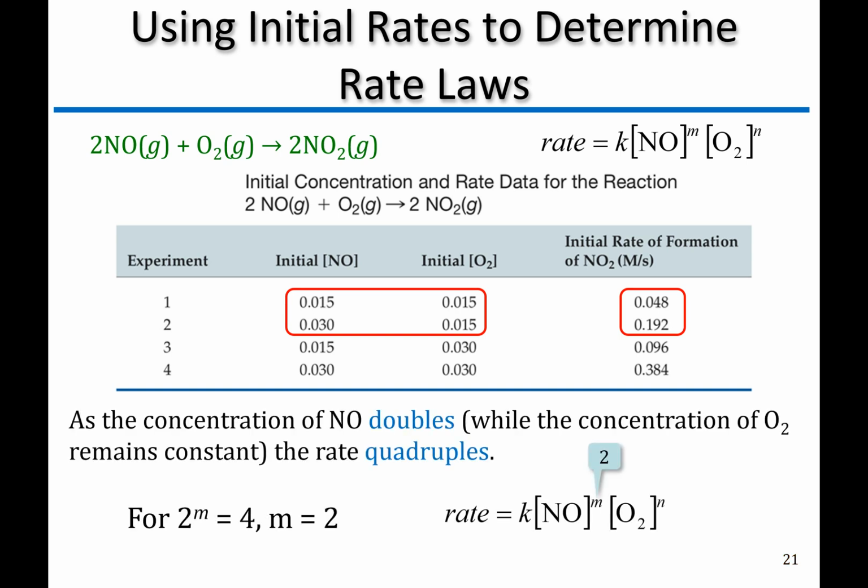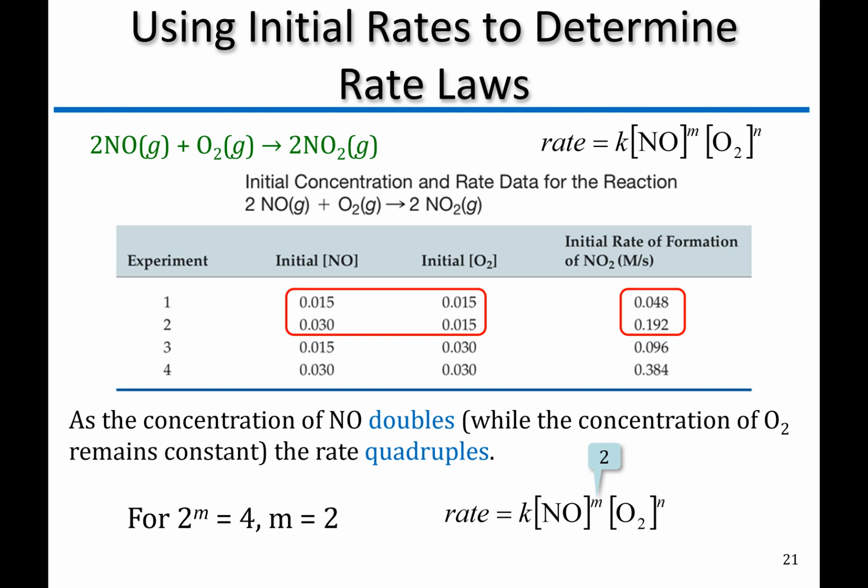Okay, we can set something up like this. Here we're trying to determine m, so we want to know the reaction order. We write first our reaction rate law: rate is equal to k times [NO] to the power of m times [O2] to the power of n. First we want to determine m, and we have to take a look at what's happened to our concentrations. We're keeping oxygen constant and doubling NO, so we're changing the concentration of NO and keeping the concentration of O2 the same.